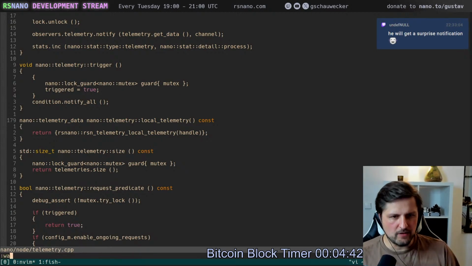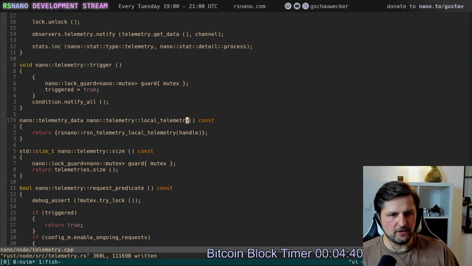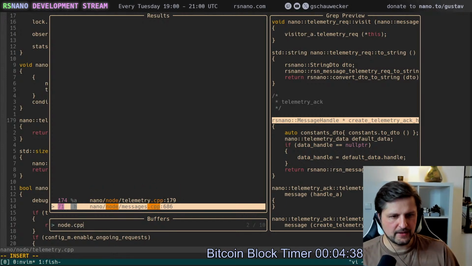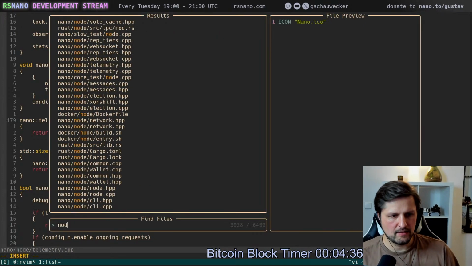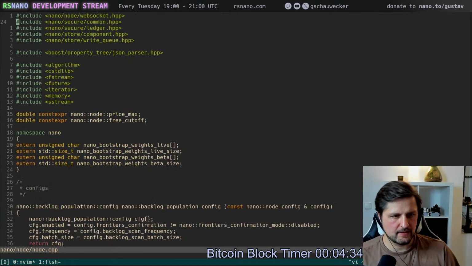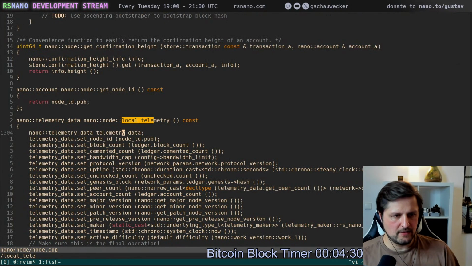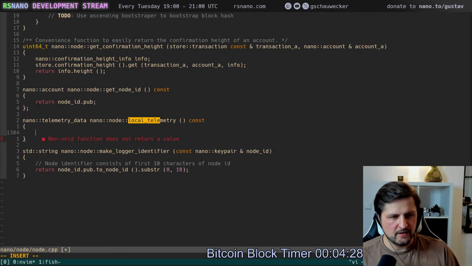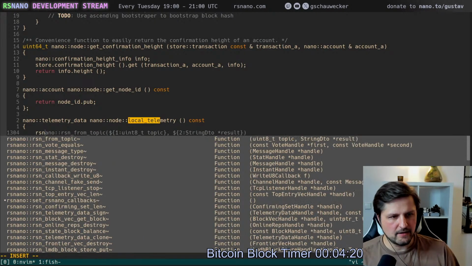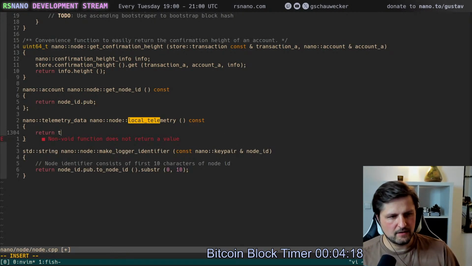And now that we have that, we can call this in our node.cpp. Where is it? Local telemetry. So let's replace this now with our return telemetry, the local telemetry.